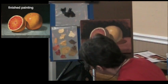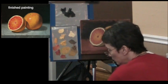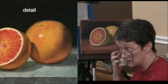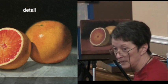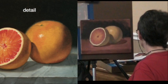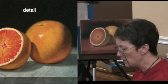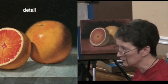Don't be shy. Get up and get close if you need to. I'm going to start controlling the edges of the back grapefruit. This is the thing that creates the ability to finesse your paintings. So it's very important to have somebody, because you're not born with these skills. Somebody has to show you, and then you have to practice. But if nobody ever shows you, you're not going to invent this stuff on your own.